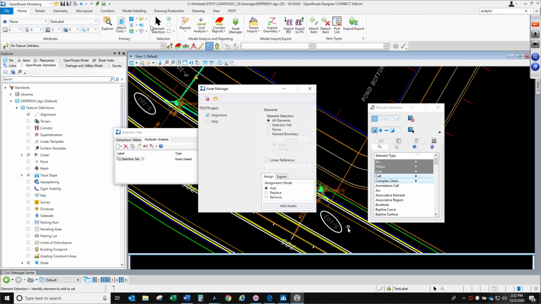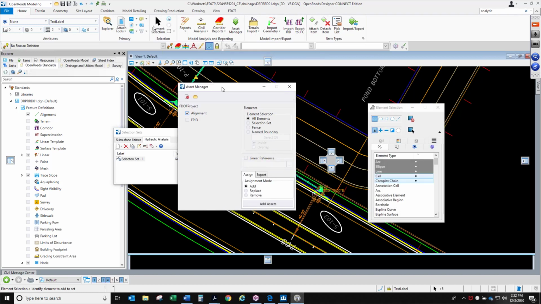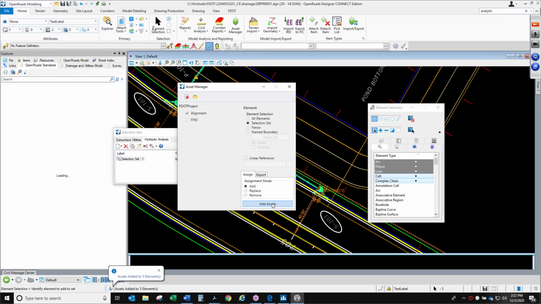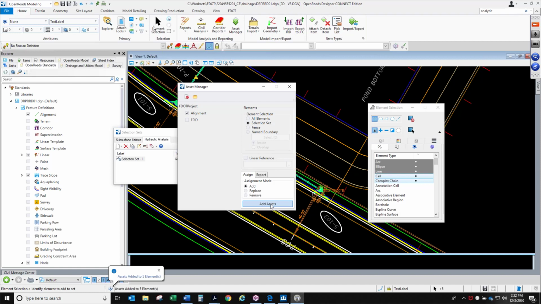So we have all of our pipes and structures selected already. So we're going to select add assets to selection set. There we go, top right. And we get a confirmation in our notifications at the bottom, assets added to 5 elements.